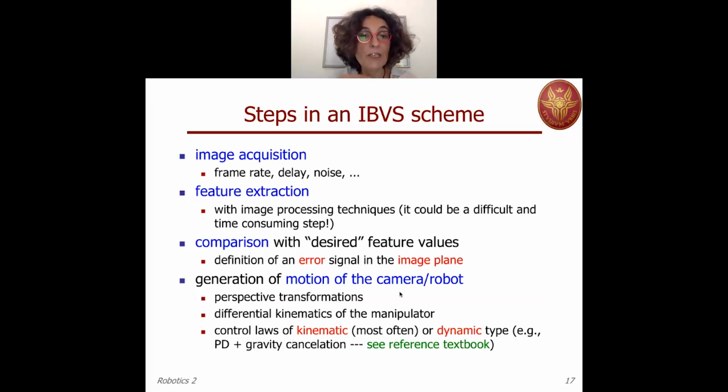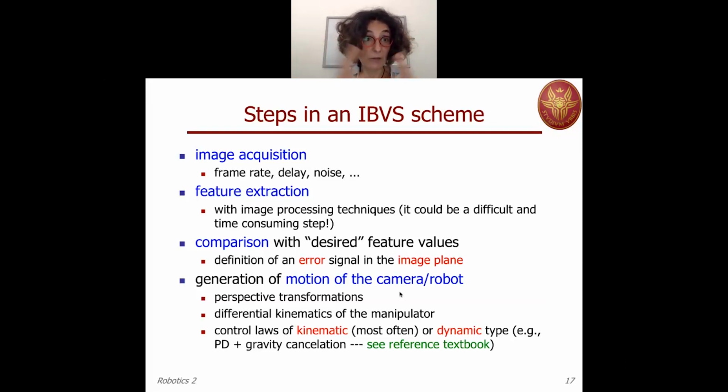Because the task is defined in the image space, we want the features to change values, like in the example we have seen before, where we want to see a bigger image of Lena, the famous Lena.